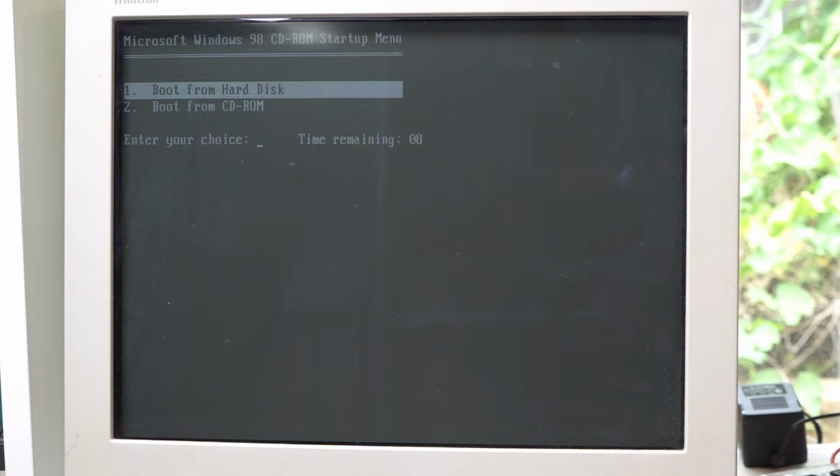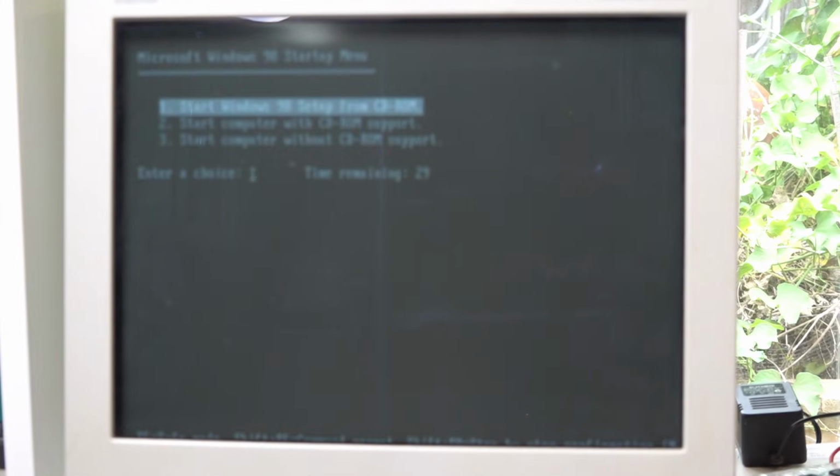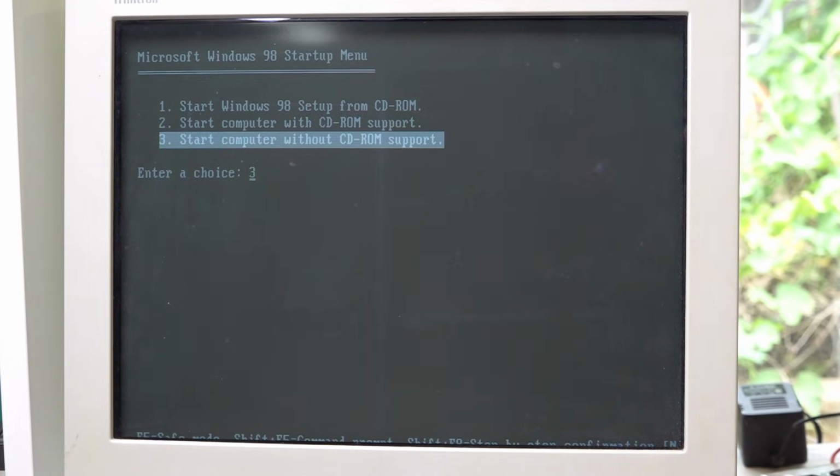I haven't put the Windows 98 CD in. Okay, I've just turned it on, put the Windows 98 CD in. I can hear it spinning up nicely. It looks like the CD-ROM is now working. So we're just going to boot from CD-ROM, and we want to boot without CD-ROM support because we want to get to our A drive prompt.